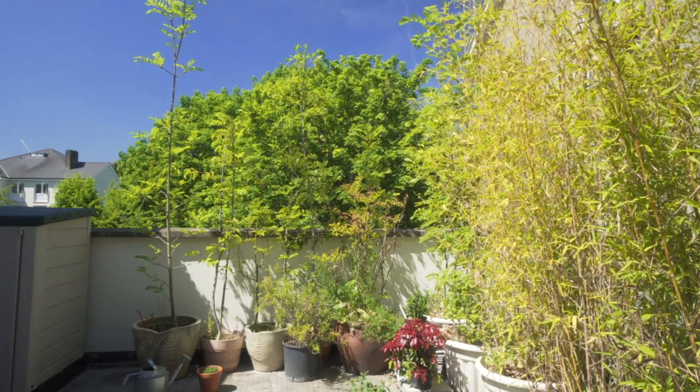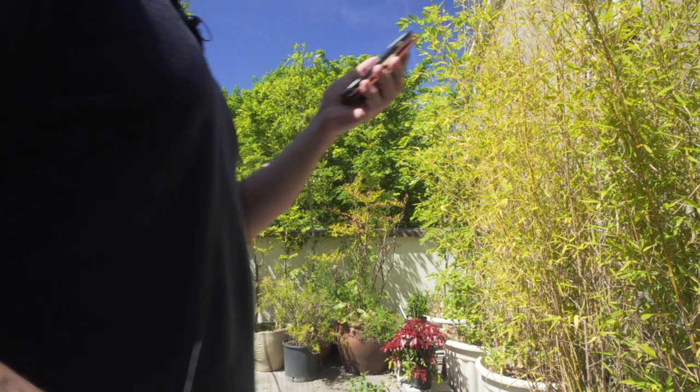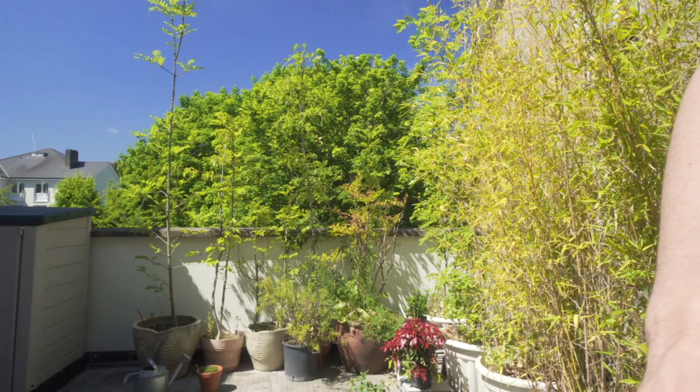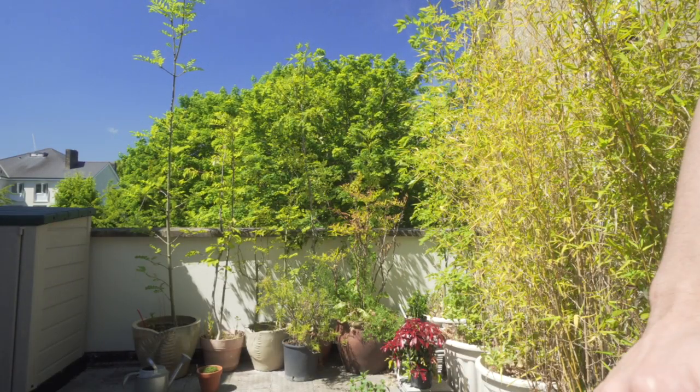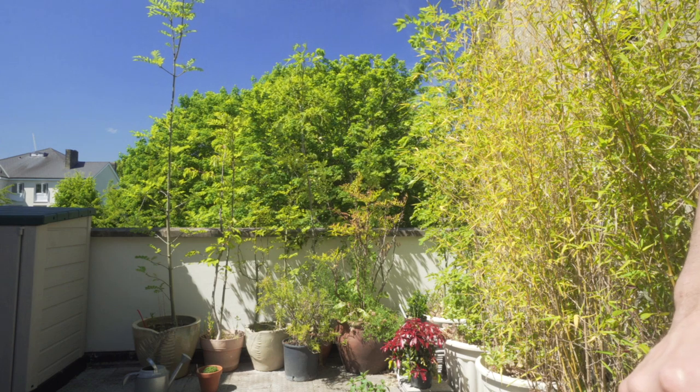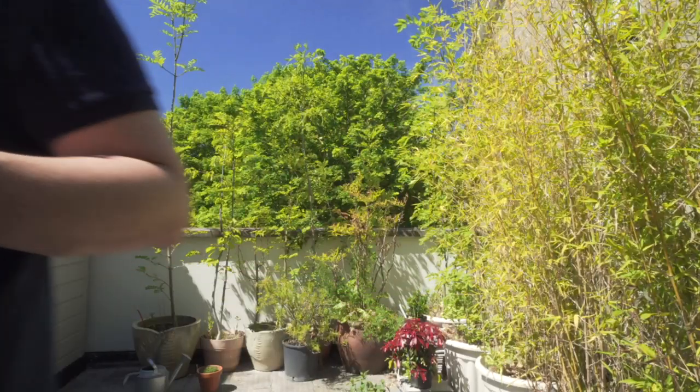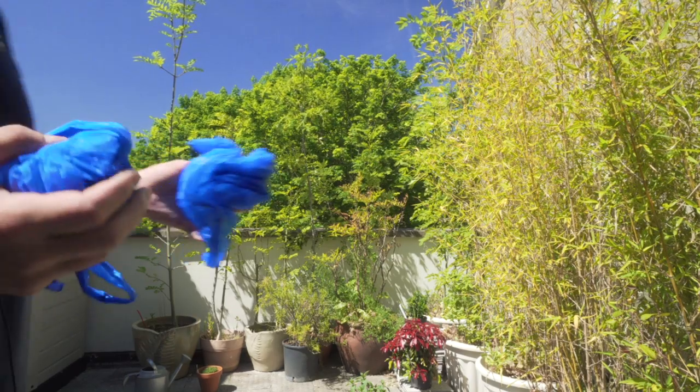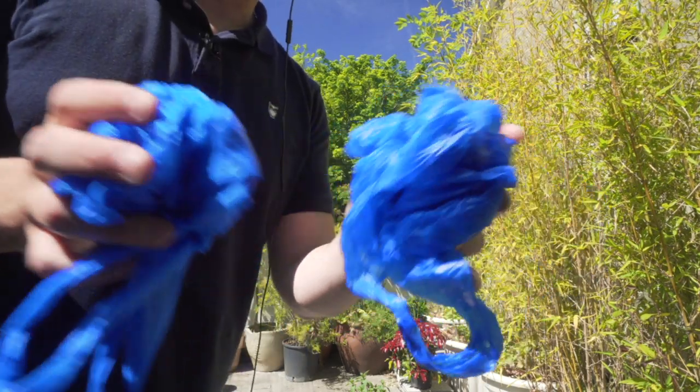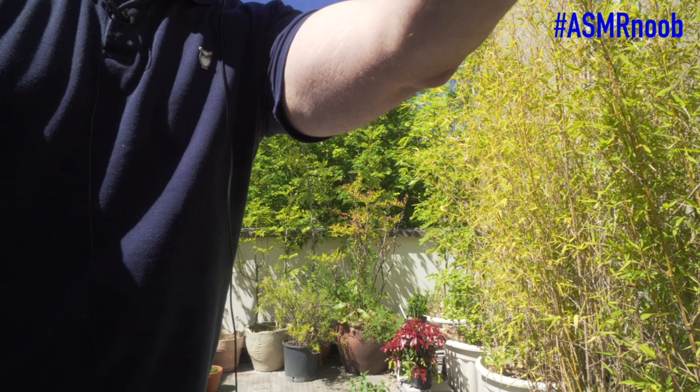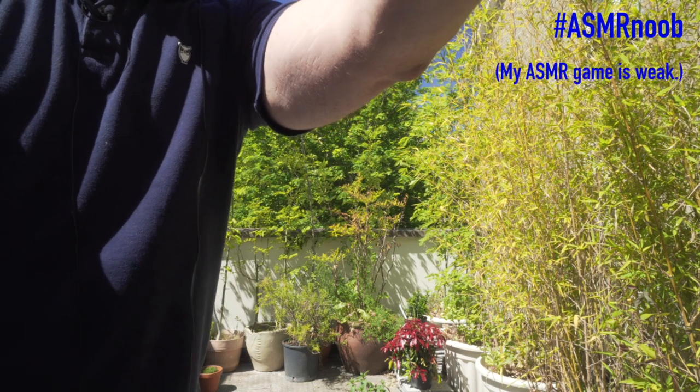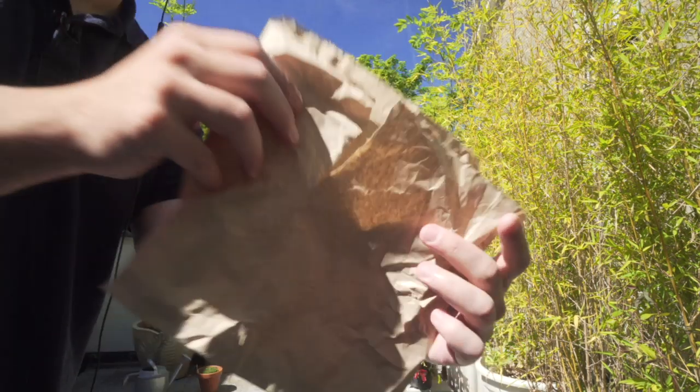Now, if you have headphones on, you should hear me walking around, and the camera should give you some kind of visual reference. If I get close to one ear and talk right into one ear, you should really hear that stereo effect. Another fun thing you can do is just take everyday objects and get kind of a stereo effect happening, and take a piece of paper like this.